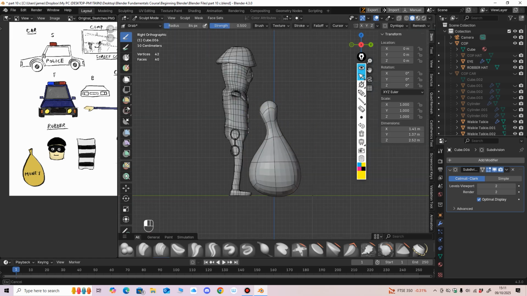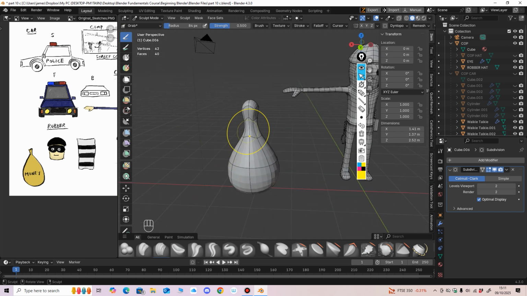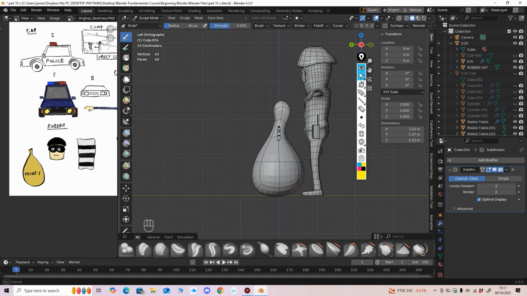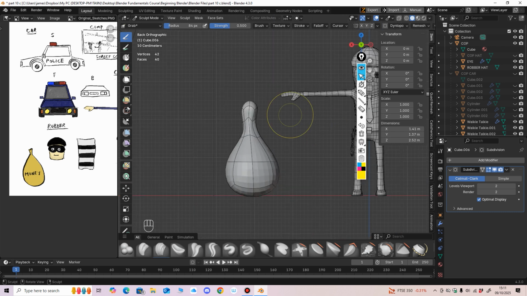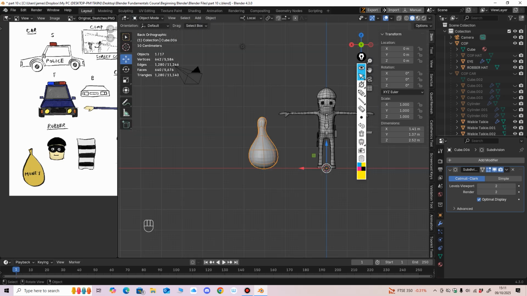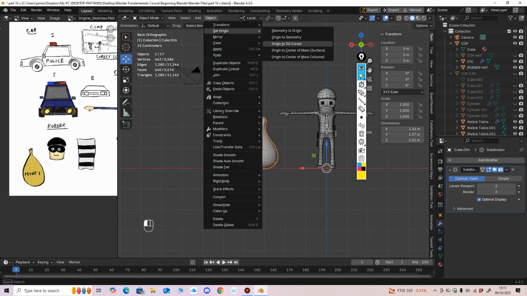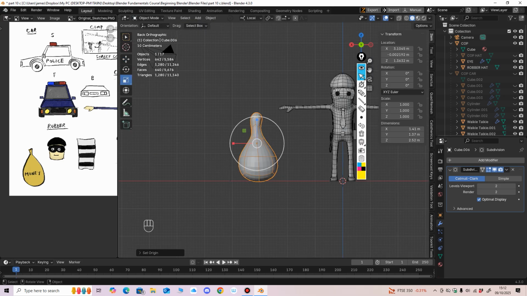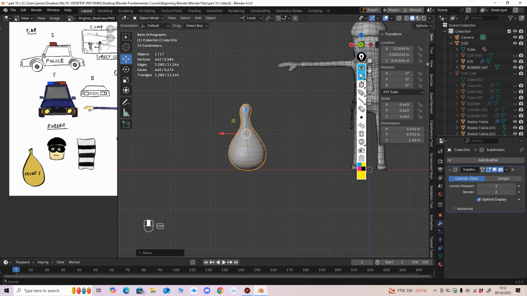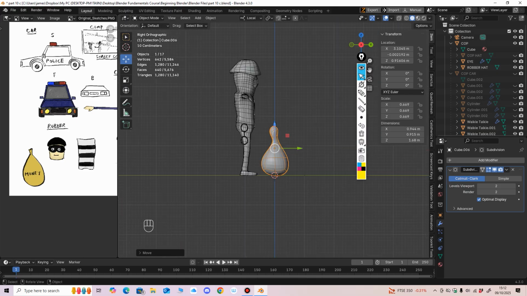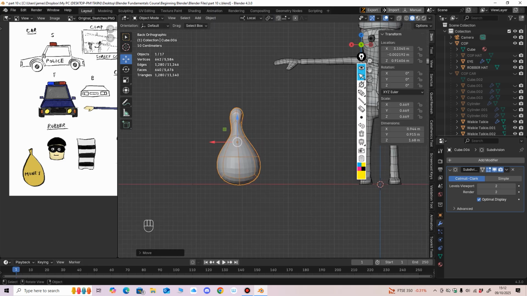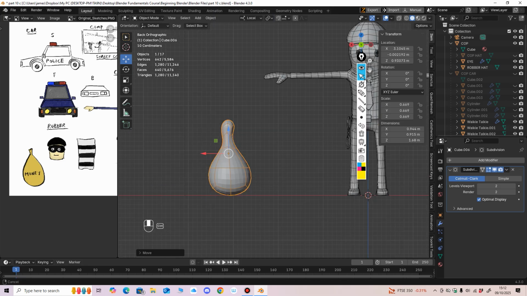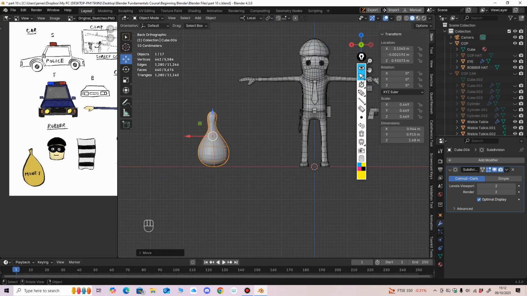Tap smooth. This can be our simple money bag here. It's a bit big. Could do with a bag of money like that. Set origin, origin to geometry. Scale. Bring that down. Yeah, it'd be nice to have a money bag like that, wouldn't it? Full of notes, preferably. So there's our money bag.